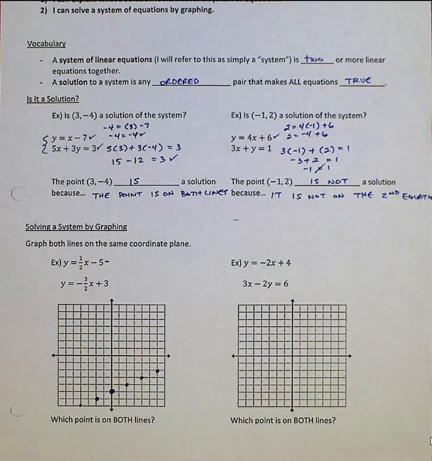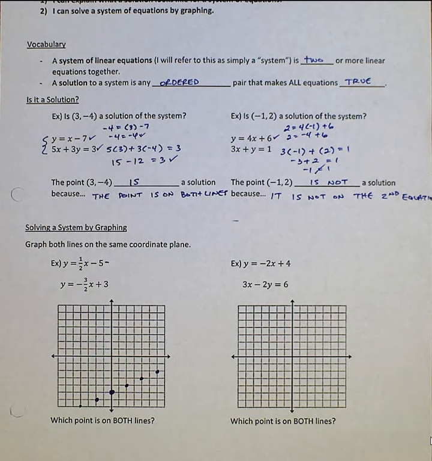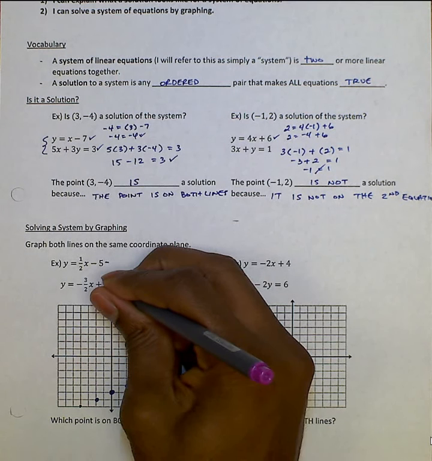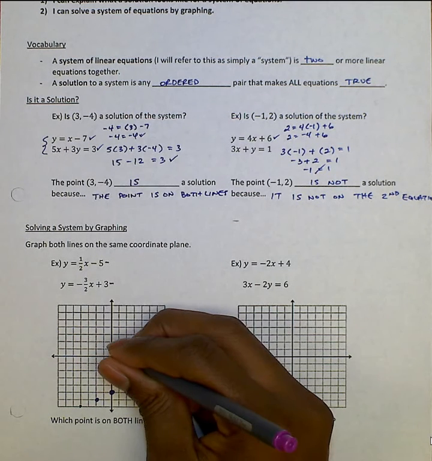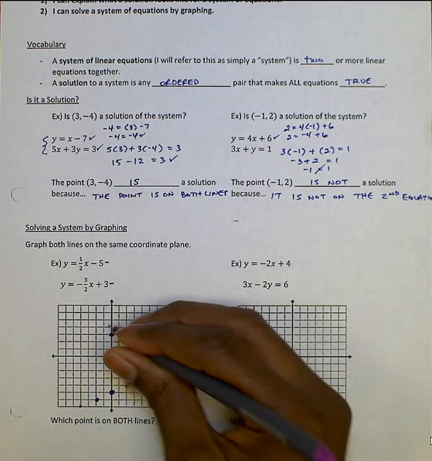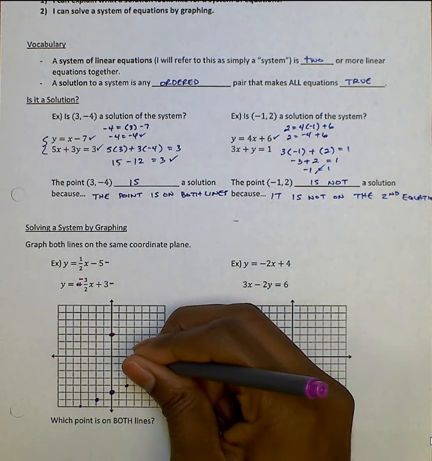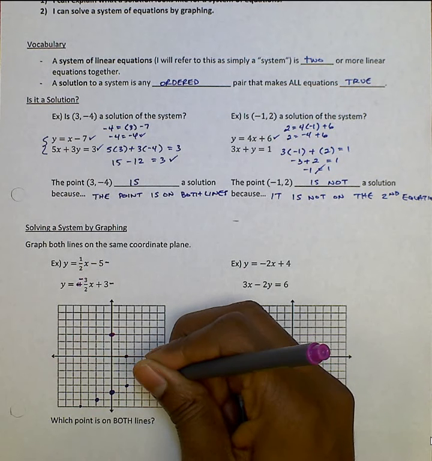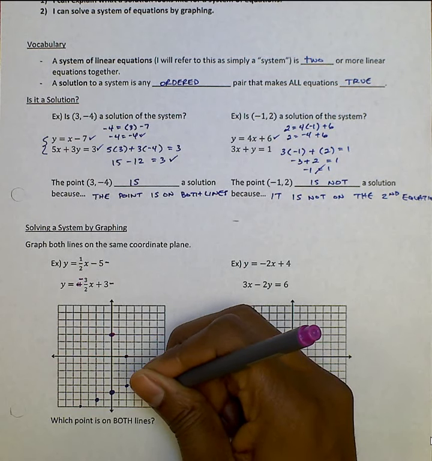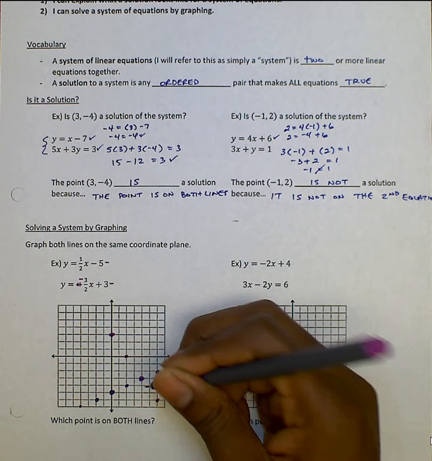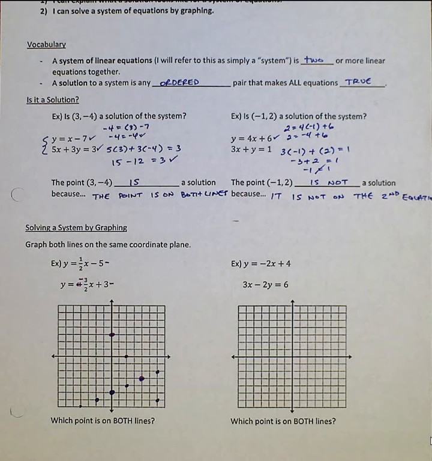Now, what we'll do is the second line. I'm going to get it into color so that we can see the difference pretty clearly. My y-intercept here is 3. 1, 2, 3. Going to have a negative slope, so going to go down 3 to the right 2. Down 3 to the right 2. Down 3 to the right 2. And with that, now I am able to draw my lines. I can see the intersection. You can really see the point of intersection right now.